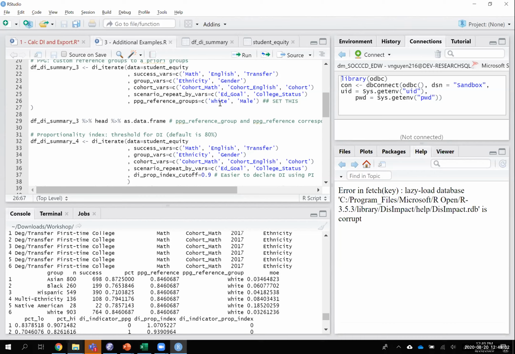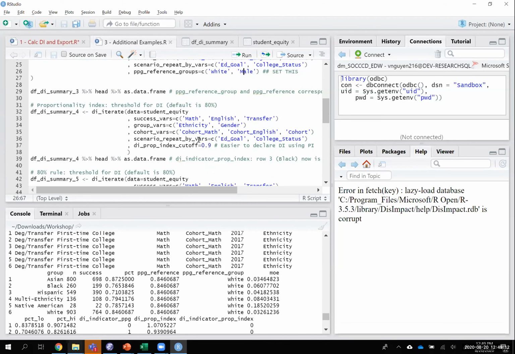It could be white male, or you can put white, but for gender, you want to use the overall. That's also fine. You can put overall there, or you can put all but current for gender. So up to you, depending. But we've designed it so that it could be flexible and it could be used in a variety of different scenarios, because we know there are pros and cons to the methodology depending on your student population. So we've made it so that it's flexible for you to alter and adjust.